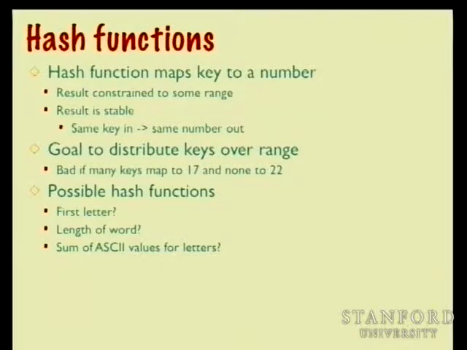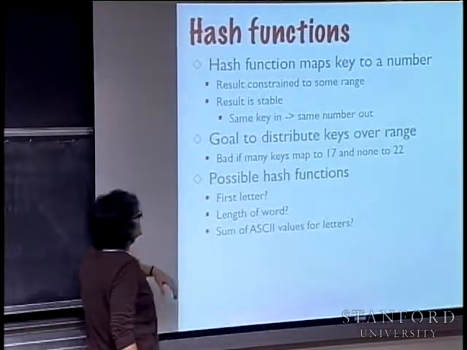So given that we have string input, likely what we're going to be using is the characters in the string. How can I take these characters and jumble them up in a way that moves them around in these buckets reliably? So if I get that same string back, I get the same one. But that doesn't produce a lot of artifacts of similar strings mapping to the same place, hopefully spreading them around.